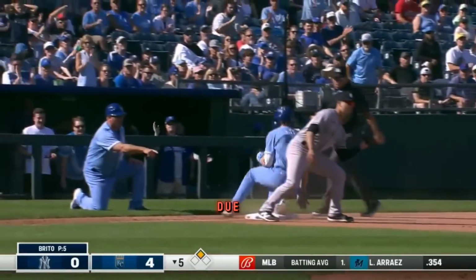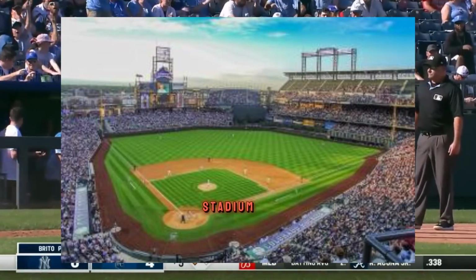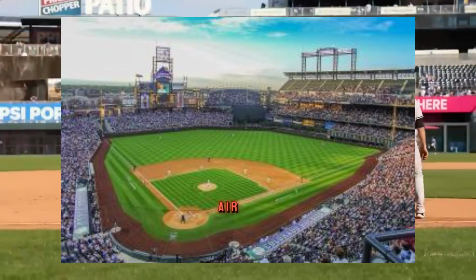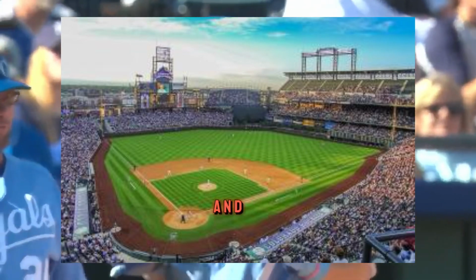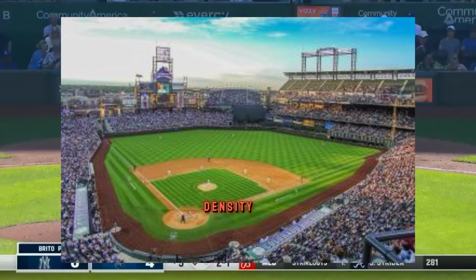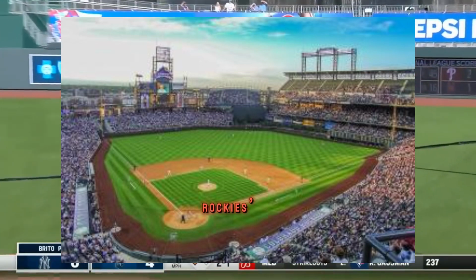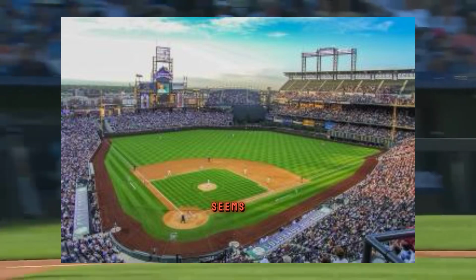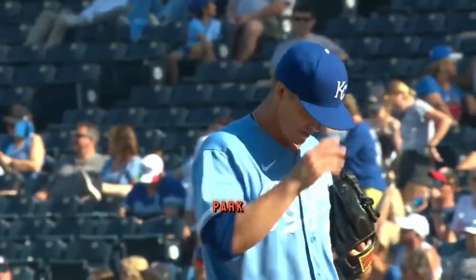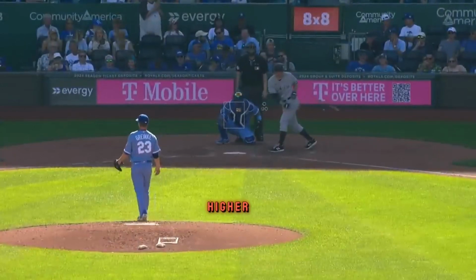Air density can also affect the air resistance of the ball. For example, due to the altitude in the Colorado Rocky Stadium, as it is a mile high, the air density is less. Since it is less, and air resistance correlates with air density, drag on the ball is also less, which results in more home runs occurring in the Rocky Stadium. While in sea-level stadiums like Yankee Stadium and Oracle Park result in less home runs due to higher air density.